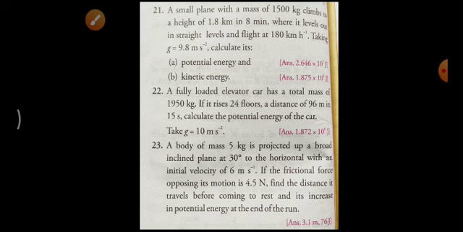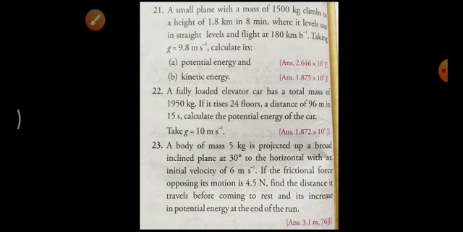u is given as 6 meter per second. Then v, because we need the distance it travels before coming to rest, that means the final velocity becomes 0. And m is equal to 5 kilogram. Then from Newton's second law, the net force acting on it is mg sin 30 degree plus frictional force. So F net is equal to mass into acceleration, that is 5 into a.